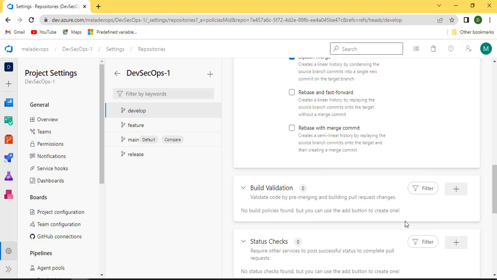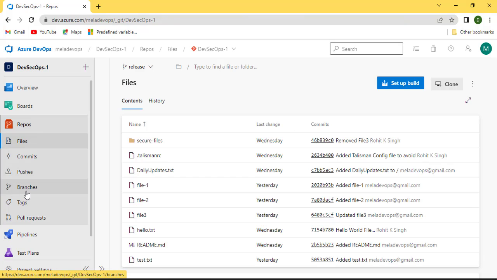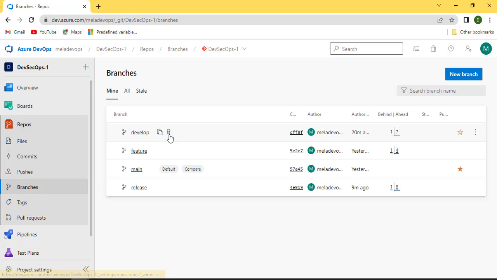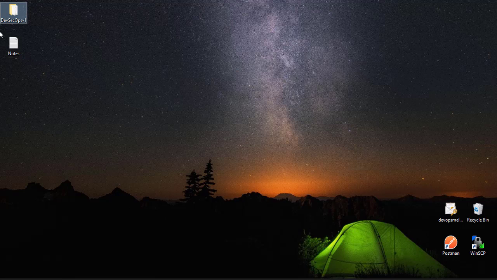So this is, we have set up policy on my develop branch. Now if we go to branches, do you see this icon? This icon means the branch has policies. Now let me just delete this.